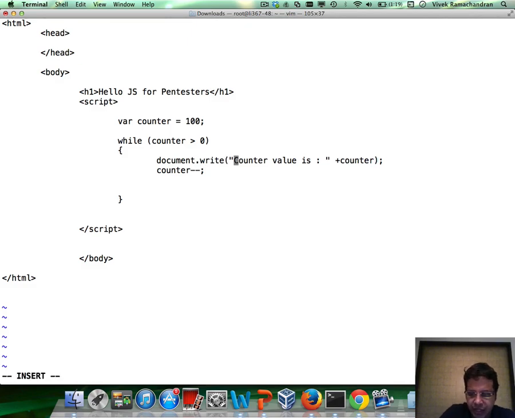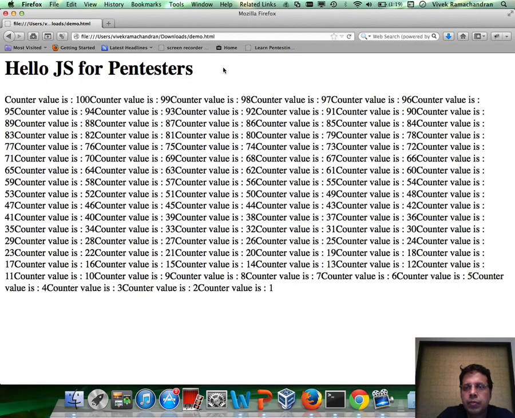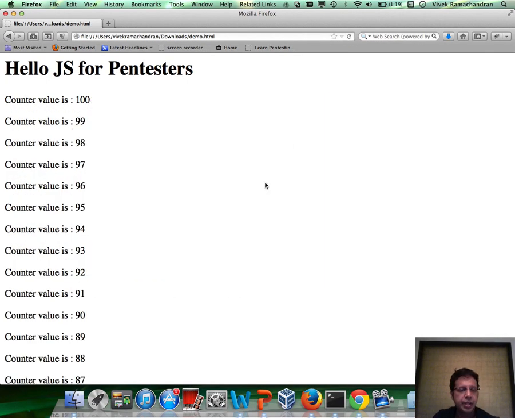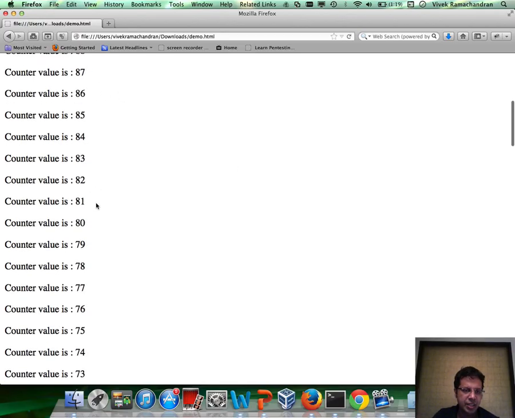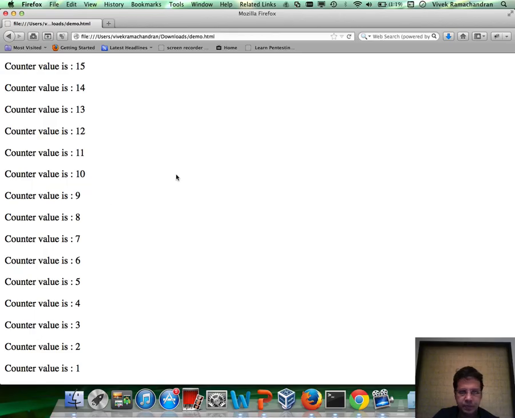So let's go ahead and encapsulate each of these inside a paragraph tag. Here we go. Refresh the page again, and there it is, right? We can clearly see the JavaScript is running and setting the counter value accordingly.